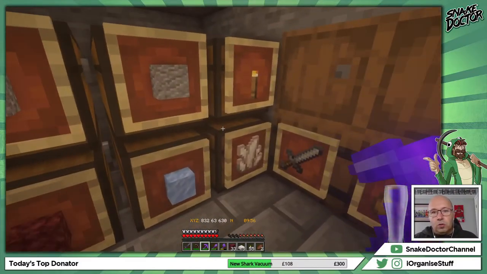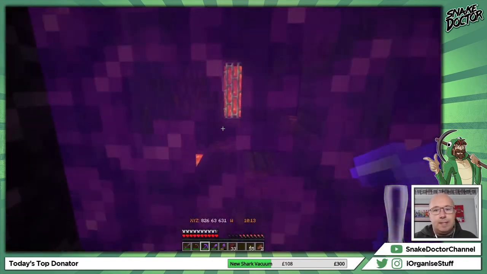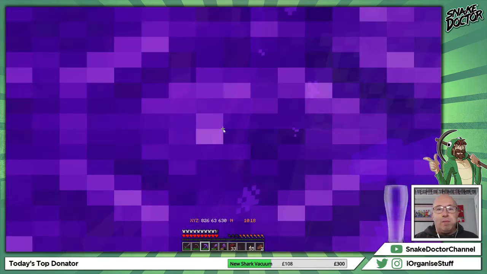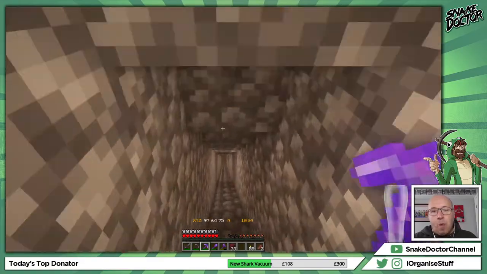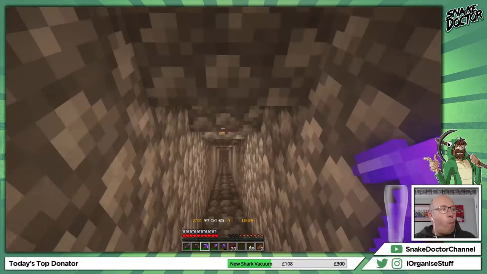Because I've used all my quartz, all of it, to make this whole pillar thing. So that's not going to be an option. Right, let's go to the Nether and get some Nether quartz. Put some stairs in there. That'll work.